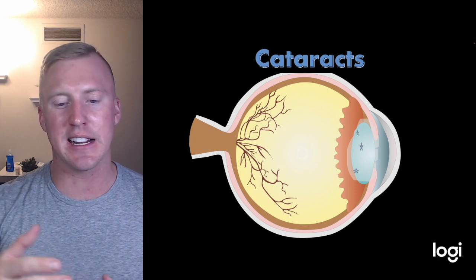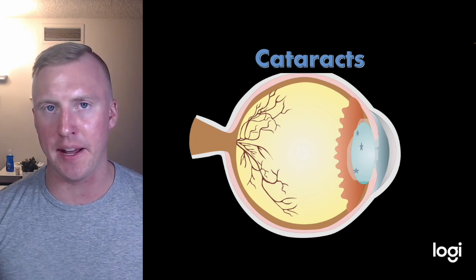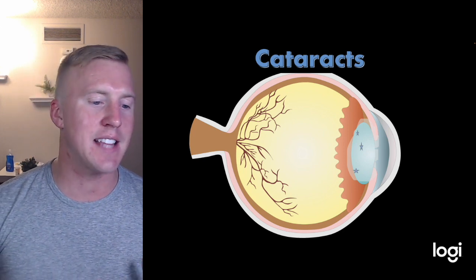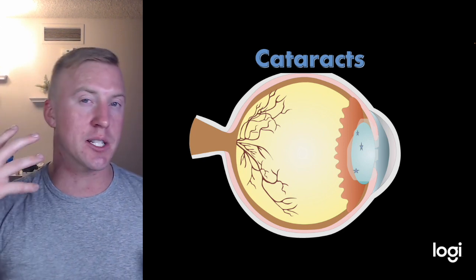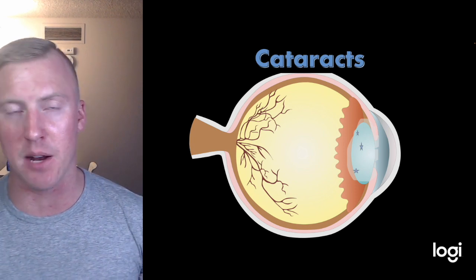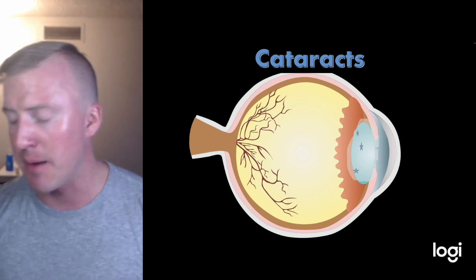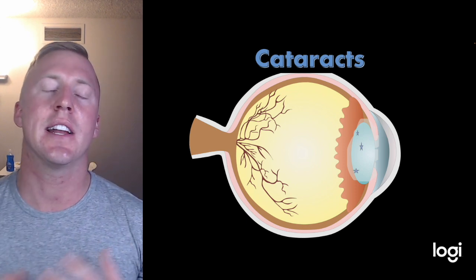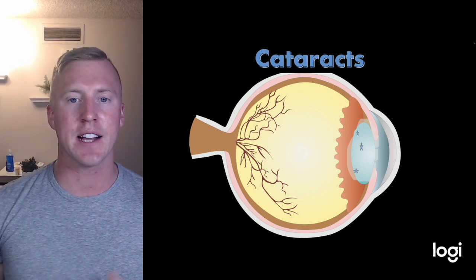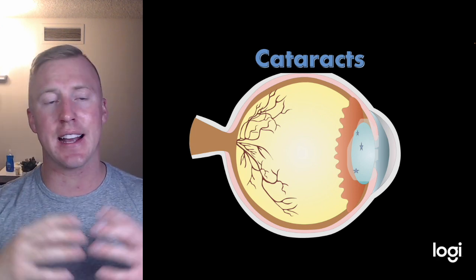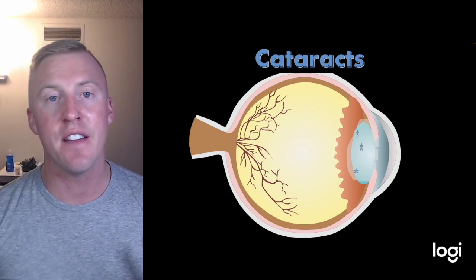Cataracts overall is going to be a progressive thing we're going to see in older patients, but things that can increase your risk for cataracts are patients that are outside a lot, with a lot of UV exposure, right? So maybe a lot of outside workers, stuff like that. Also patients that are taking chronic steroids, radiation, all these things can increase your risk for cataracts. But overall, we start to see some cloudiness in that lens, and that can affect our patient's vision.